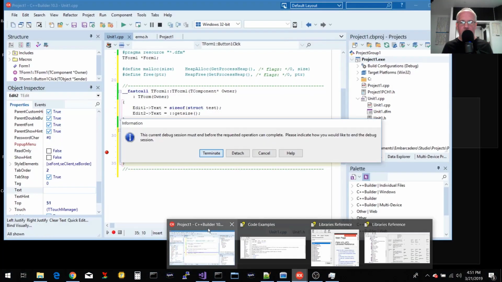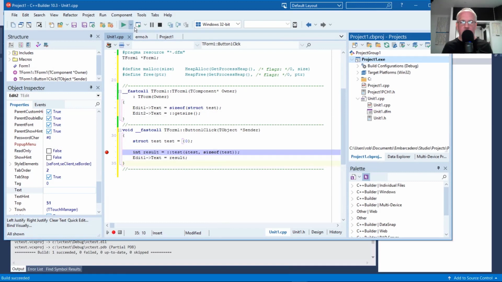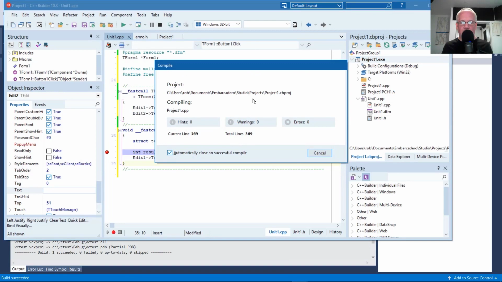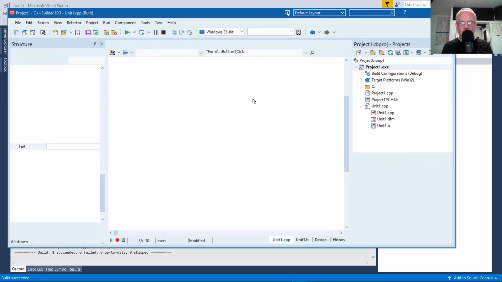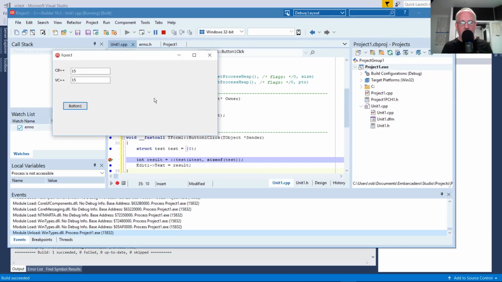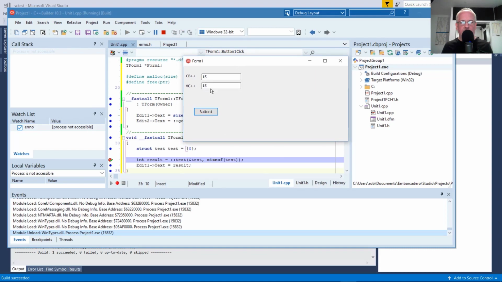And now I should be able to get the same structure value in both cases, in both the DLL and the application. Ta-da! So the pragmas work on overriding the structure size, and both the DLL and CBuilder agree now that that structure should be 15 bytes in size.